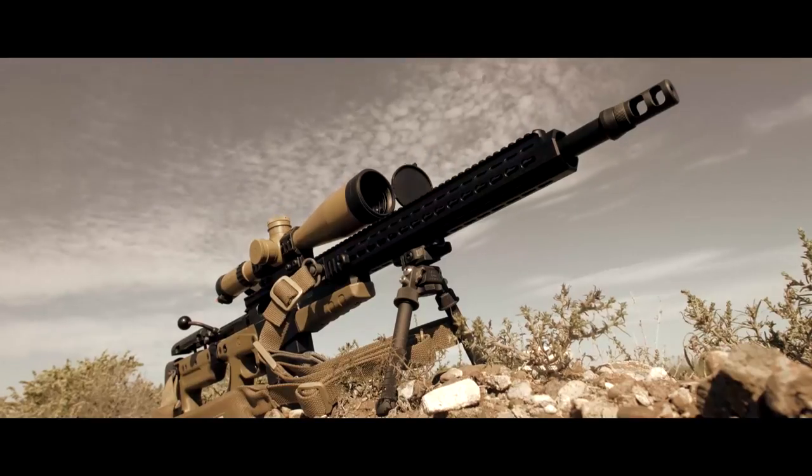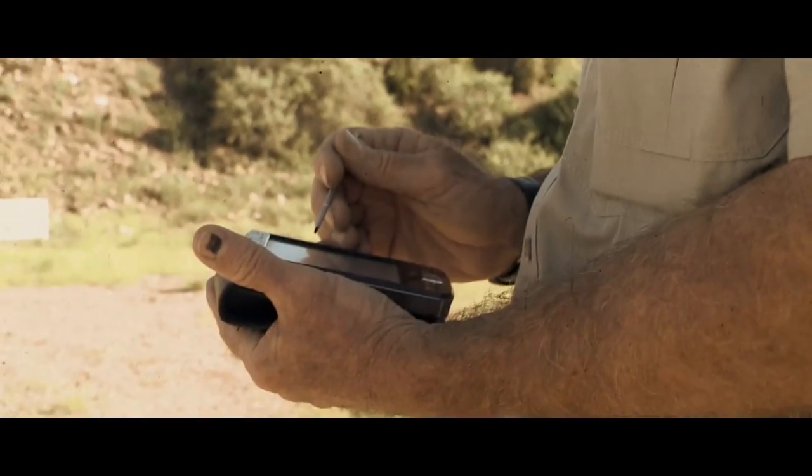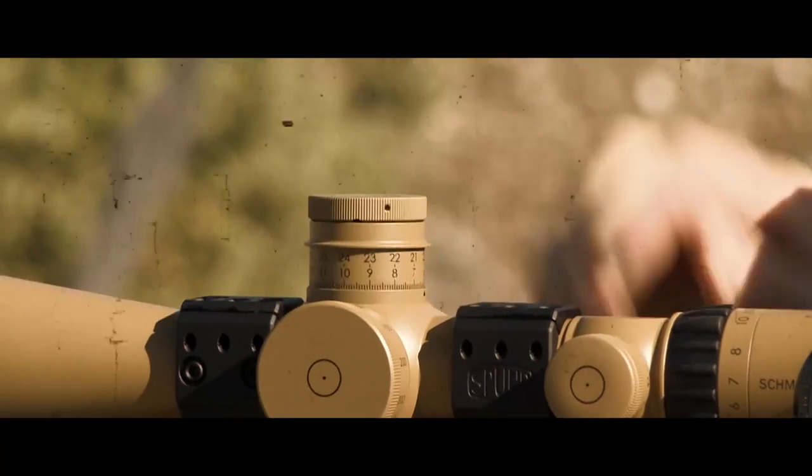Out here at Long Range Ridge with my good buddy Walt Wilkinson, Sergeant Major retired. Walt's a staff instructor here at Gunsite and one of the most dialed-in gun guys I know, and a world champion 50 caliber thousand-yard shooter. He's obviously the guy I wanted to tap into for long-range shooting. I've brought out my .338 AI gun and Walt has his Steyr HS50. We'll confirm zeros and then get out here and start shooting some targets at distance.